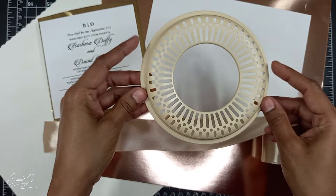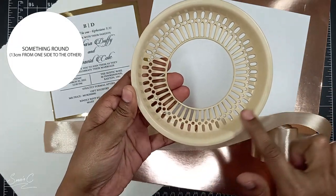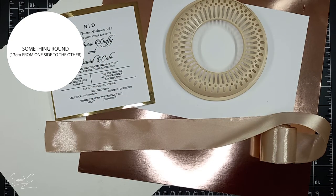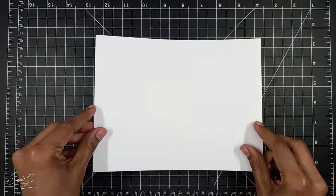Lastly, you would need something that is round. And I dug around in my kitchen and I found this attachment that goes into my lemon juicer. If you have a look around your house, I'm sure you'll find something that's round. And if you're happy with the size, it will be perfect for this project.